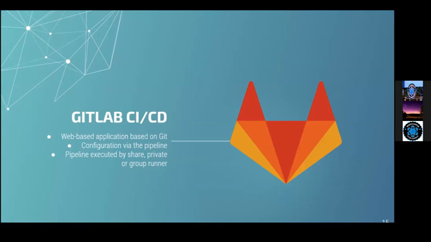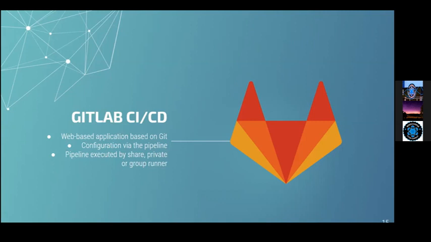GitLab CI/CD is a web-based application that is based on Git, so it does not need any web URL for the hook. Its configuration is done via the pipeline.